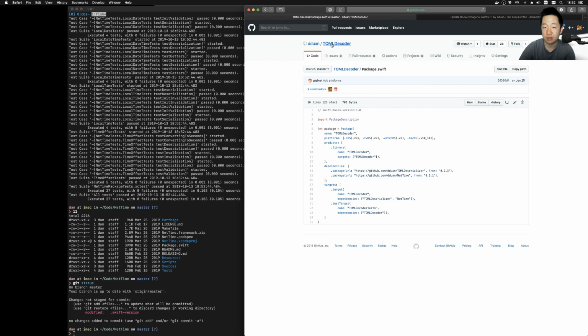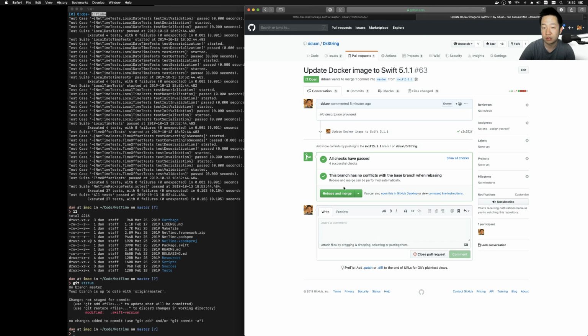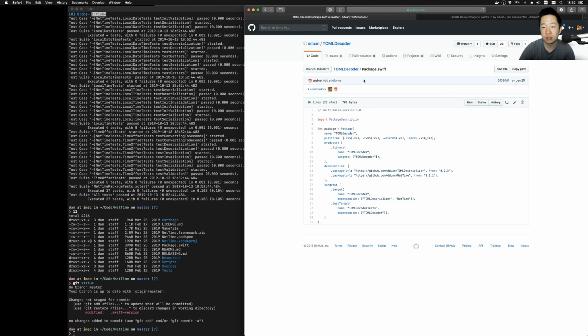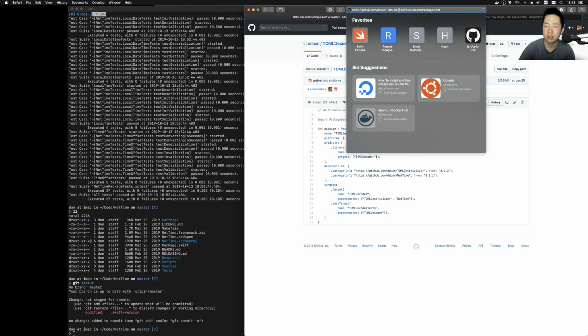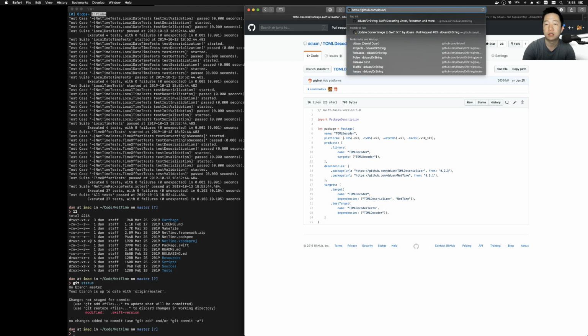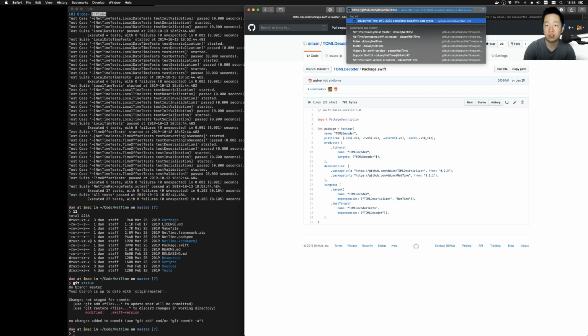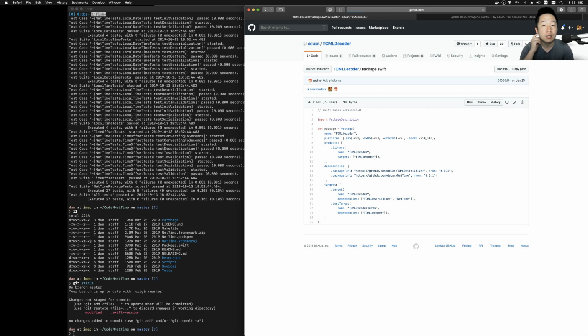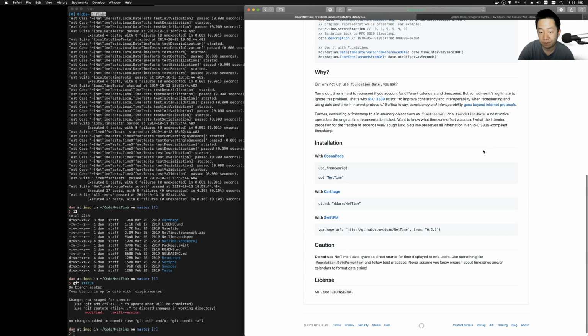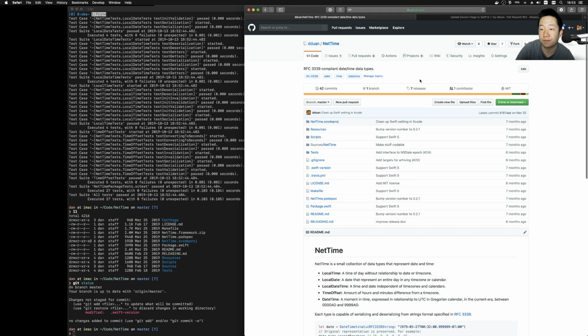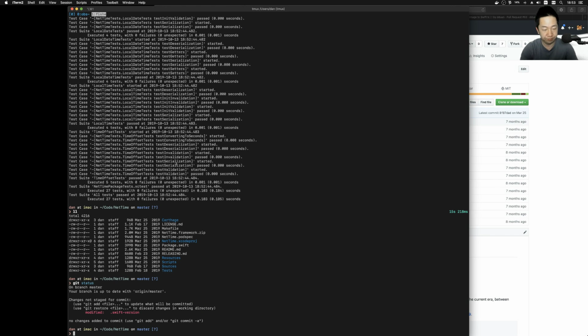I suppose I can also show you, like, merge. Show this project on GitHub. NetTime. Here we go. All right. Next, make test Docker.